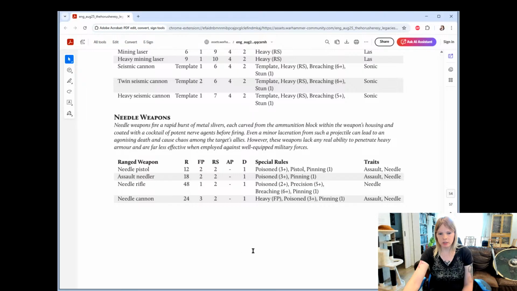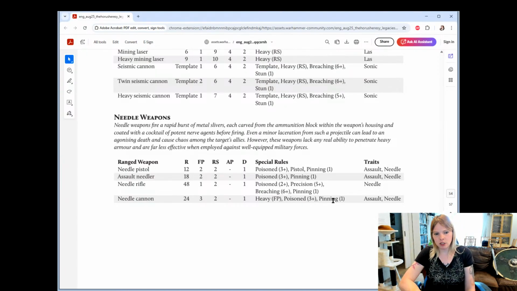Needle weapons are needle weapons. They're super good at picking people out. The needle rifle is crazy good at picking people out. It's basically a sniper rifle. It's 48-inch range versus the 36-inch range of sniper rifles. Its range strength is only 2, but it wounds on a 2, which is crazy. So if you get a precision hit and you manage to roll the 6, you get the breaching, but you only need a 2 to wound. So if you have a squad with sniper rifles, and you swap it all out to needle rifles, you get a longer range weapon, and you could potentially just pop units real quick, and I love it. And it causes pinning as well. So it is a sniper rifle with poison 2+.